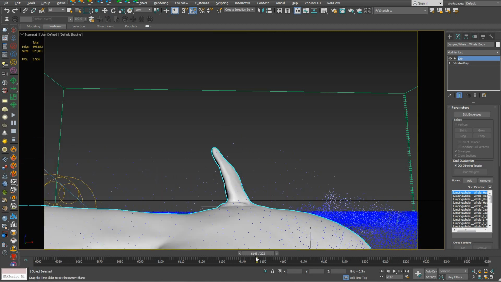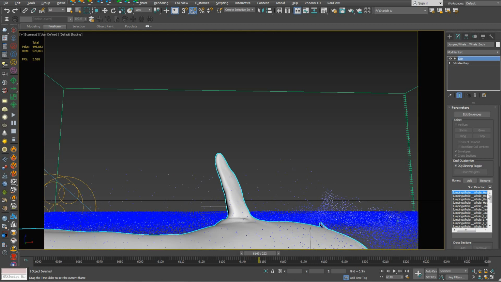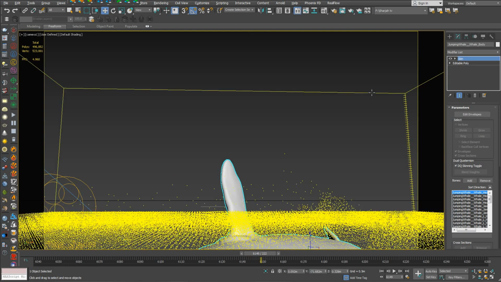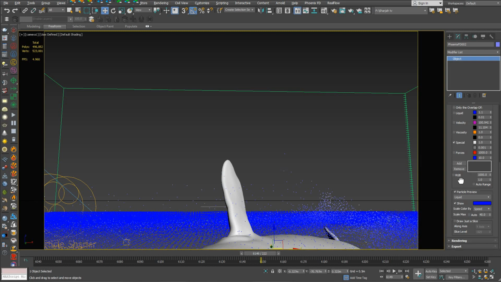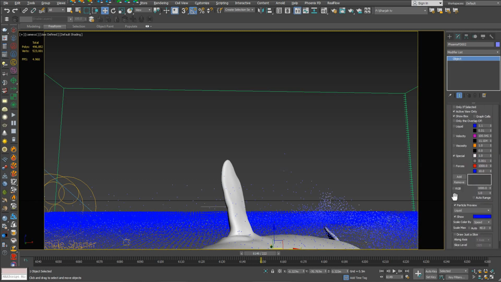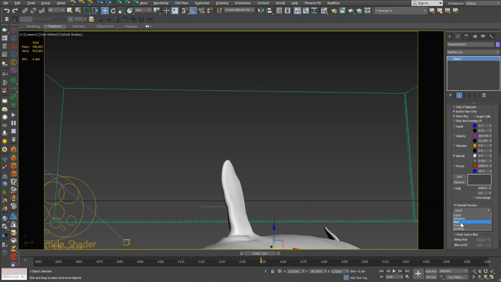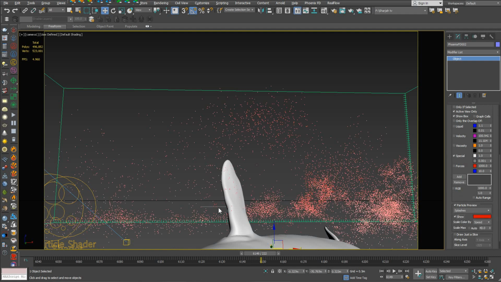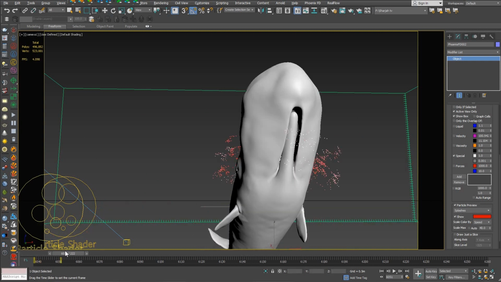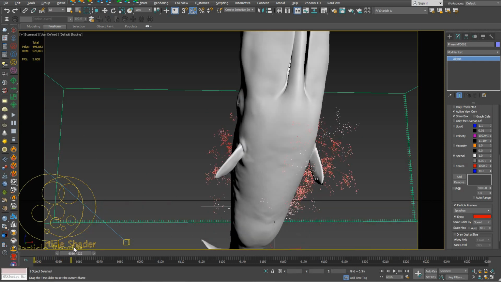The actual splash is foam and splash, which is the white particles. So what I can do is go down, hide the liquid and activate the splashes. Let's see the splashes. Now the splashes are good because they are filling the screen, and this is what I want to end my frame with. Let's see at the beginning. At the beginning they are almost the same as we witnessed them before.